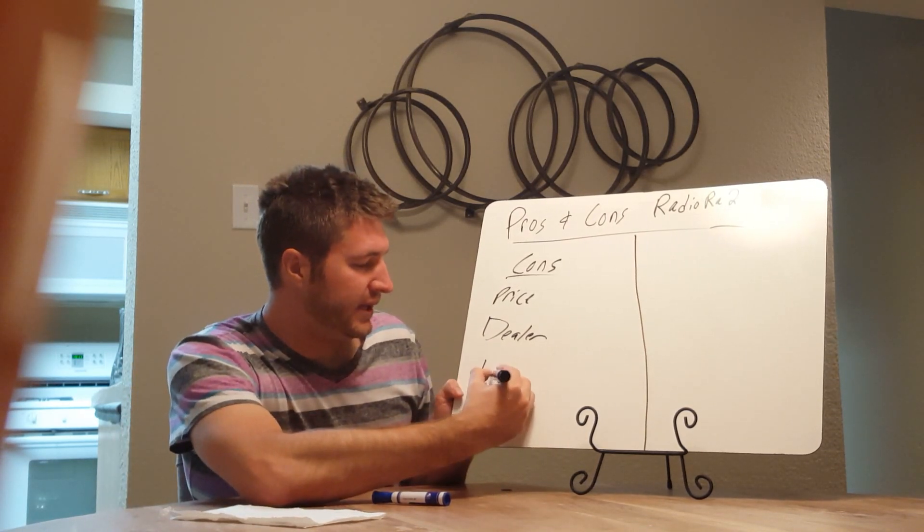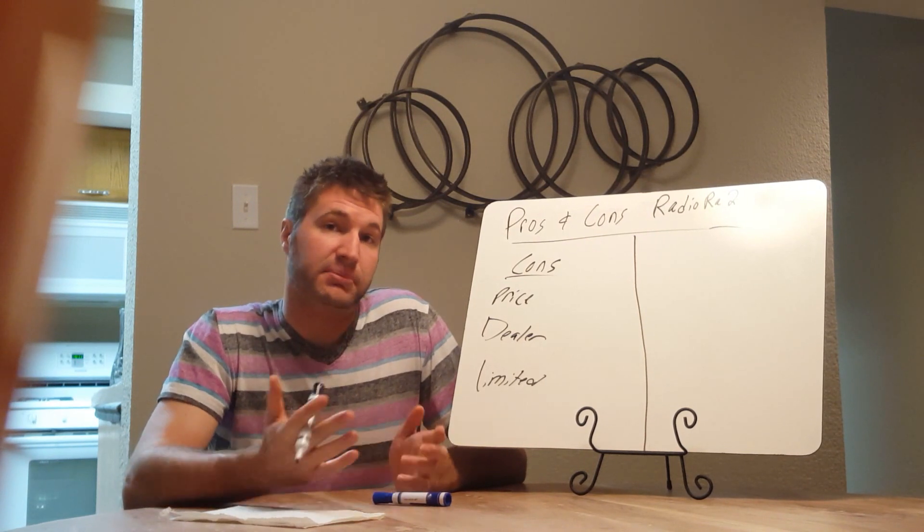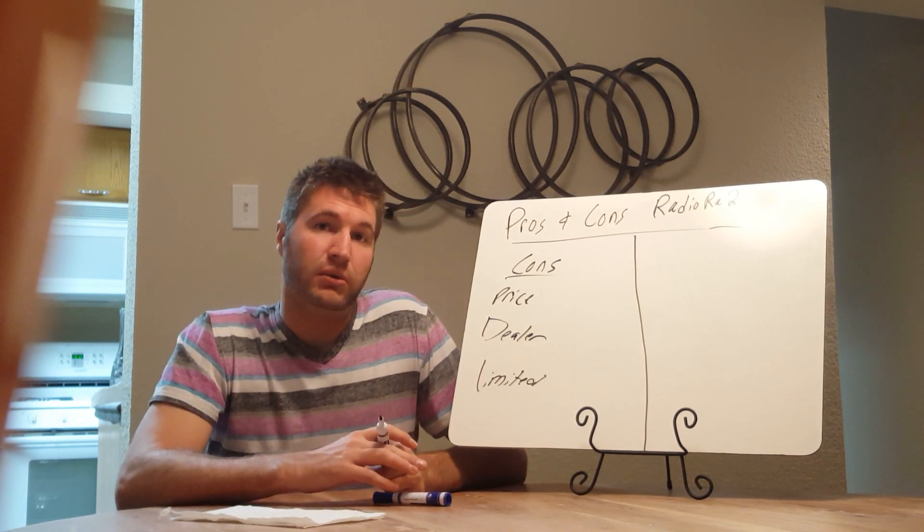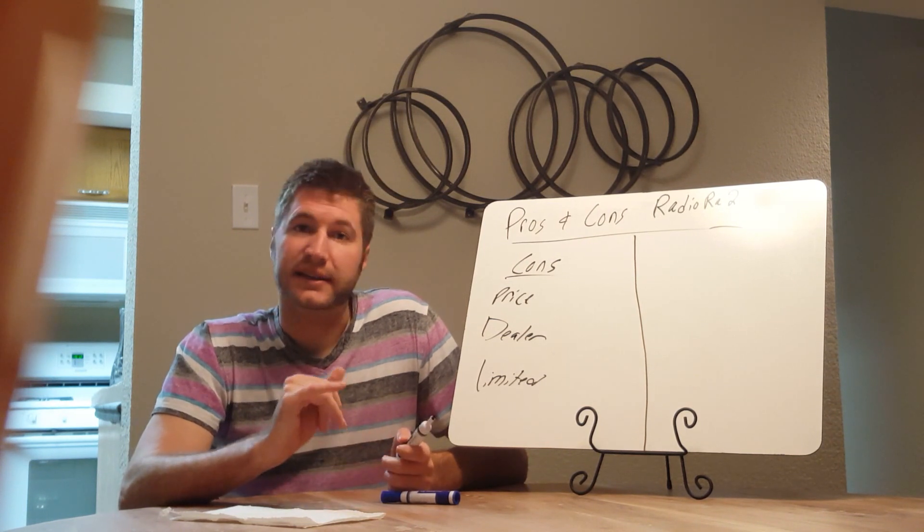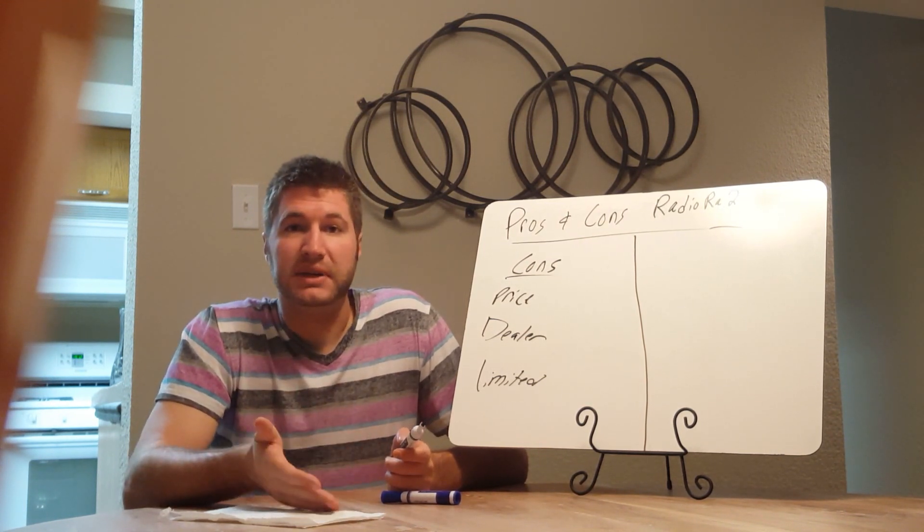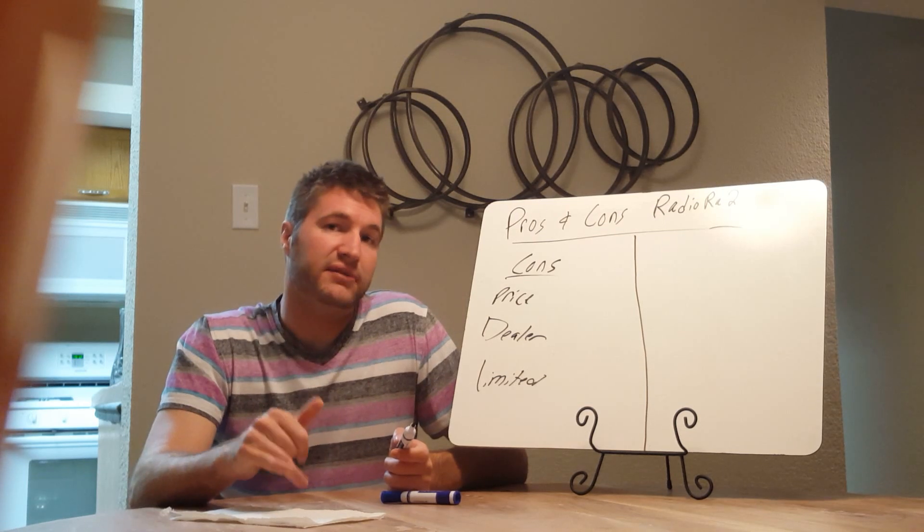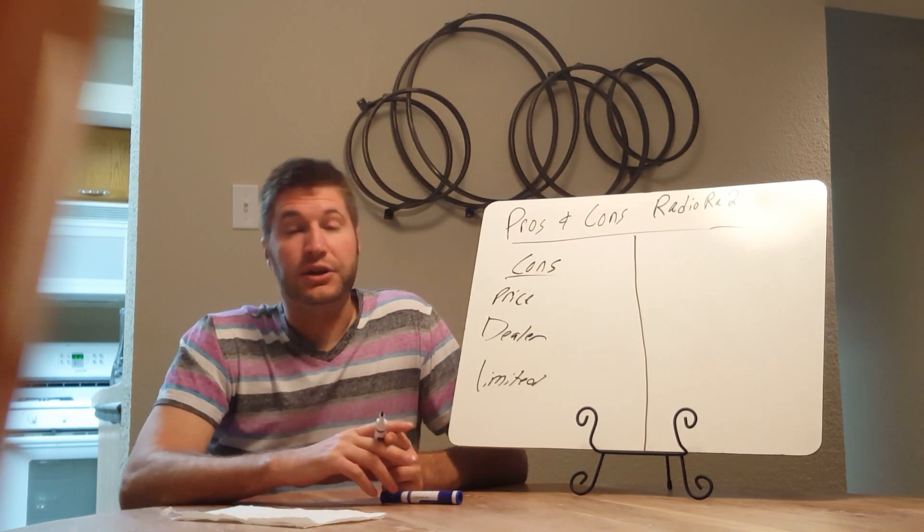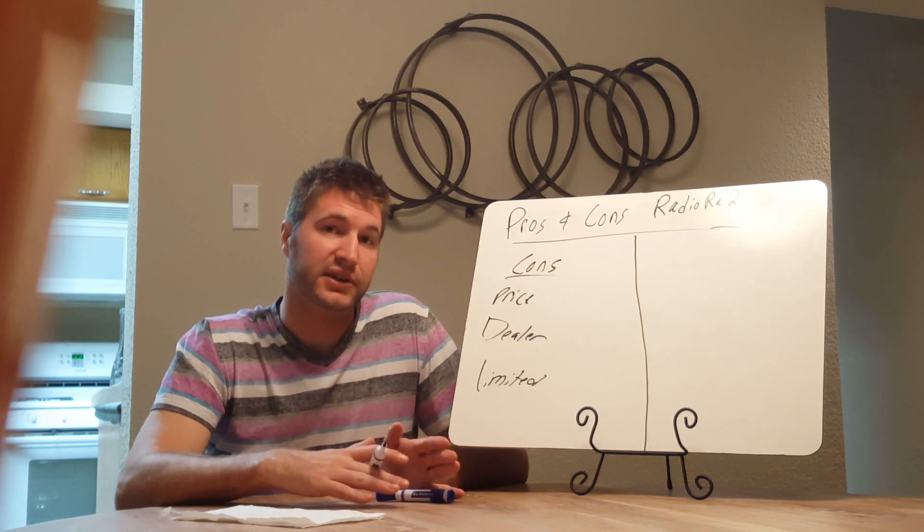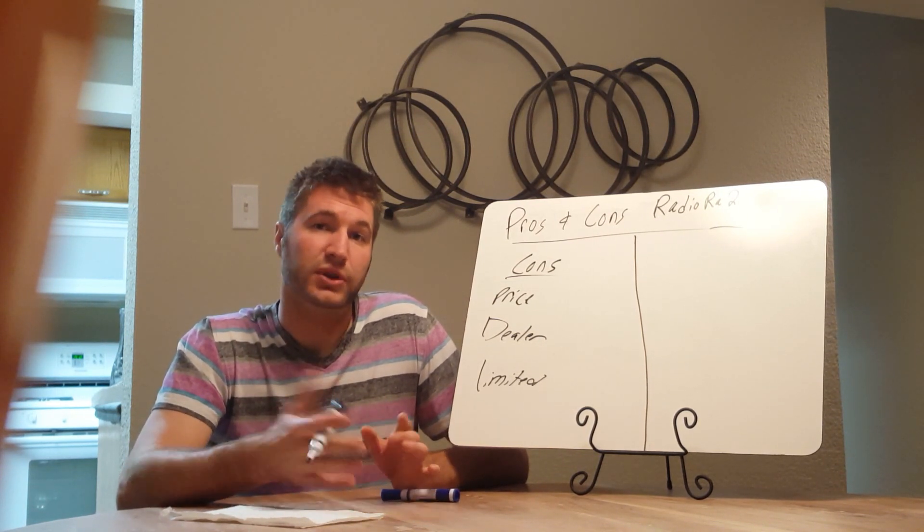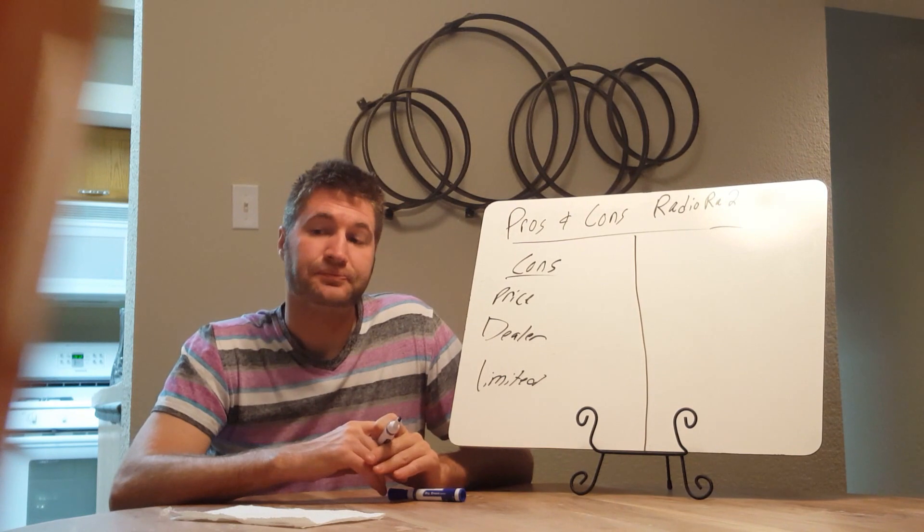The next one is you're limited on devices. Being from Lutron, it's proprietary technology. They have really good light switches, occupancy sensors, shades, everything like that. But you're not going to get locks and a whole bunch of stuff that Zigbee has. They do have a Honeywell thermostat that Honeywell produces for them. But you're very limited on devices because whatever they have is coming from Lutron. You can interface with other devices, but you're going to need to plug that main controller RS-232 to another controller and use Zigbee, Z-Wave or UPB. These are the biggest cons with Lutron.